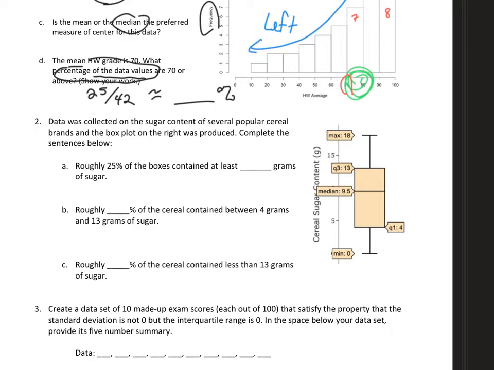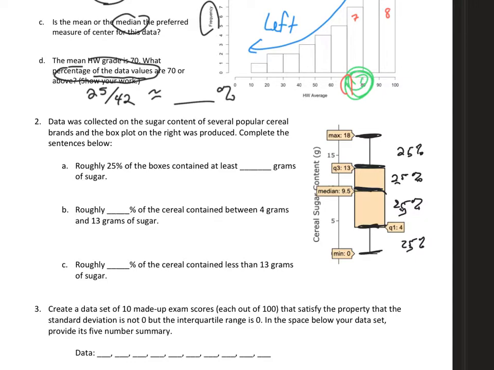So when we have a box plot, roughly 25% of all the data values are sitting in between these 5 lines. The five lines are the ones that have names: minimum, first quartile, median, third quartile, maximum. Between each of those lines is roughly 25% of all of our values.